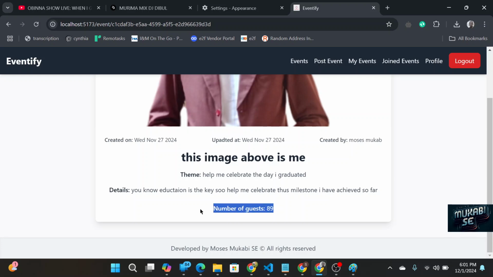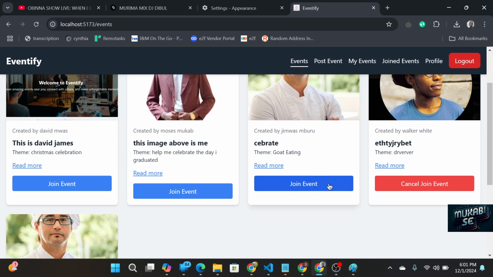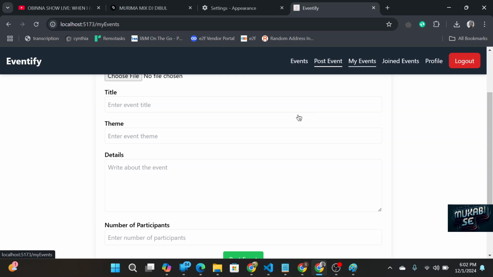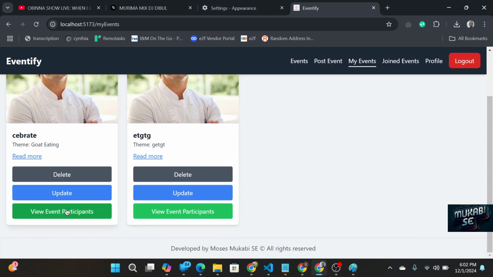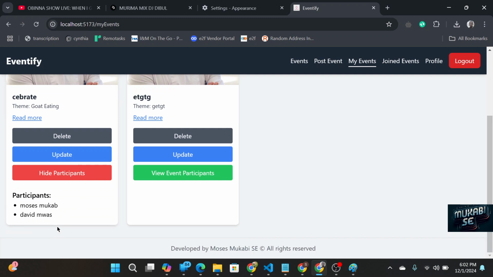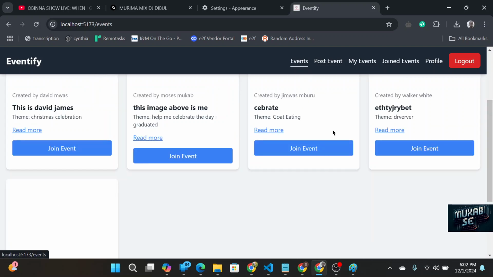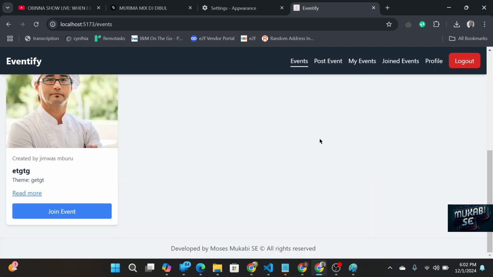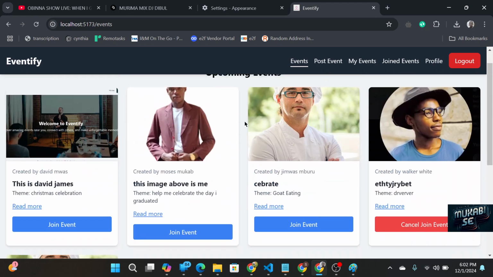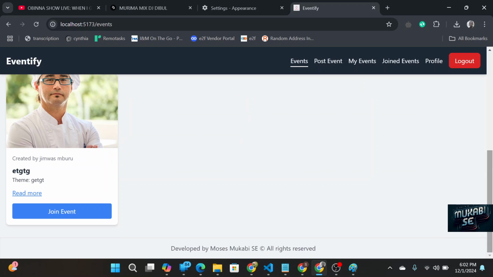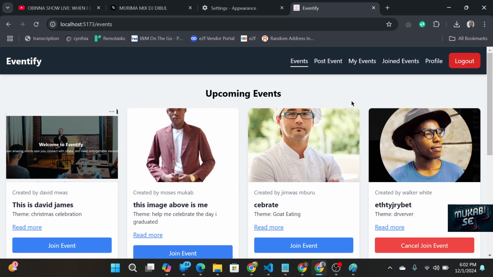My idea was that when users click join event and the number of participants reaches 98, then the button is disabled, so no one else can join that event because it's full. Those are the two things I'll be looking at to upgrade, but everything else is perfect.